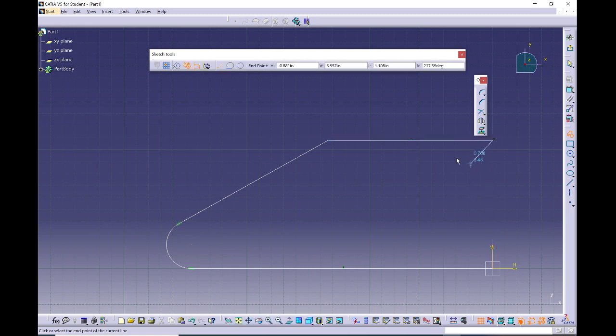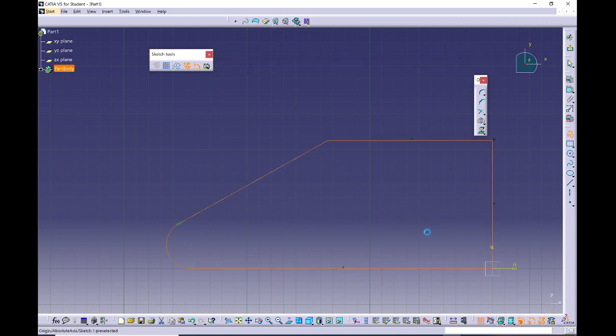Click. I want you to notice that when I created this line, it created a horizontal constraint. You can see the little h. Now I want to go vertical. I want to close this off. So let's go ahead and close it off. Okay, there it is. I closed the profile, and it automatically exits the command. Now, I clicked in space to deselect. So now I want you to notice that it generates V for vertical constraint.